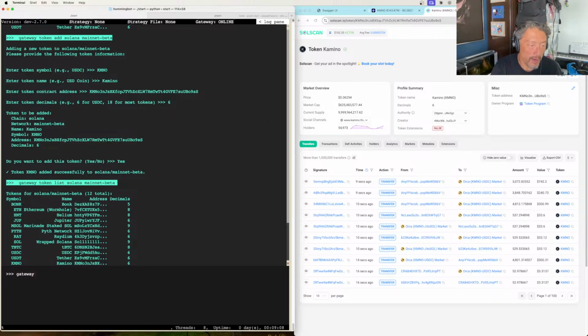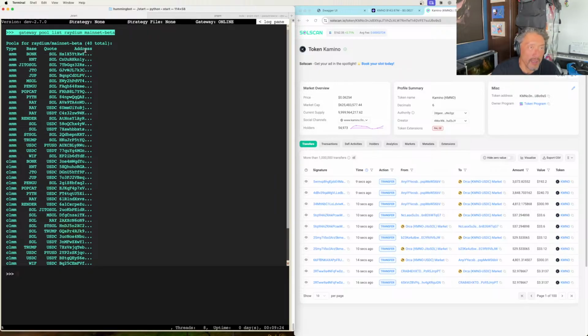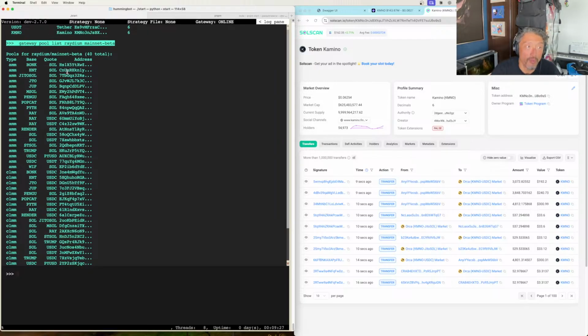So this is when you interact with an AMM. You'll need to see what pools you have access to. So we can also see this list. Let's take a look at, for example, the Radium pools that we have here. So let's look at them on mainnet beta. Basically, this list helps you resolve a certain pool. So let's say you're trading on the Radium AMM, and you want to deposit into the Sol USDC pool. Well, there are many Sol USDC pools in Radium with different fee tiers, and so you may want to select one single pool with the most liquidity, for example.